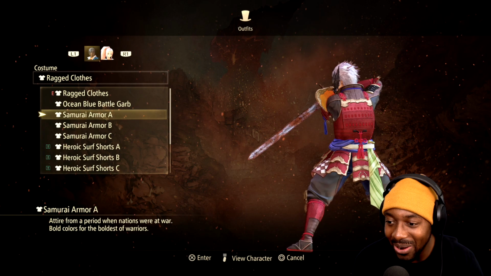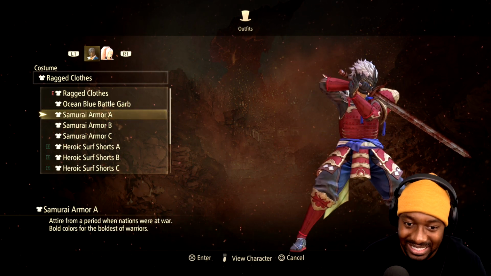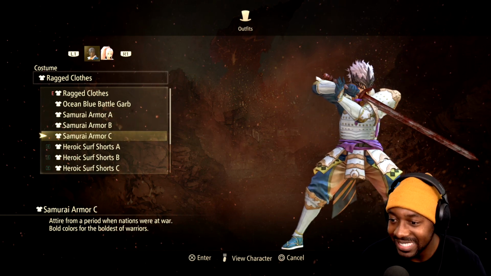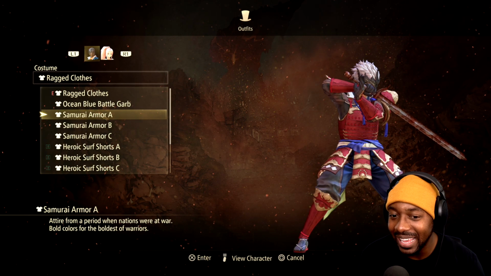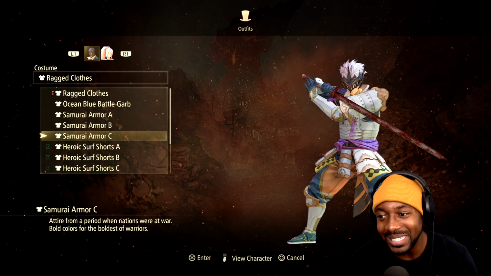The samurai armor looks good. Looks fresh. So the samurai armor A, B, and C. I don't know. I can't decide between A and C. What do you guys think? Help me pick. I think I'm gonna go with B. This one looks too good.